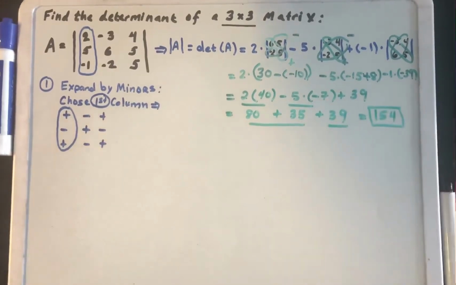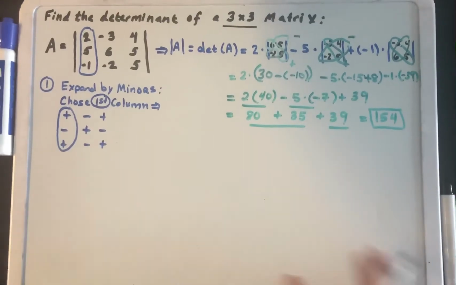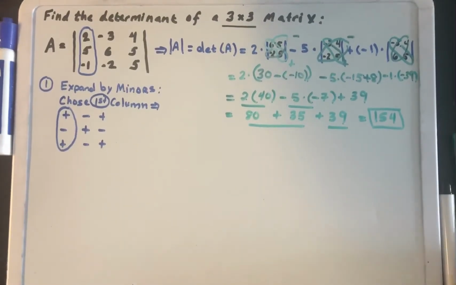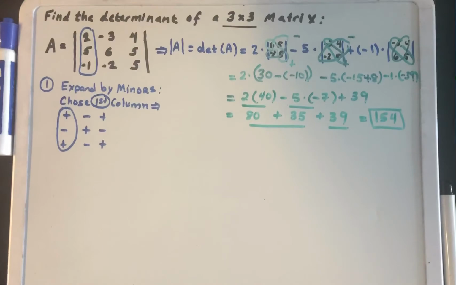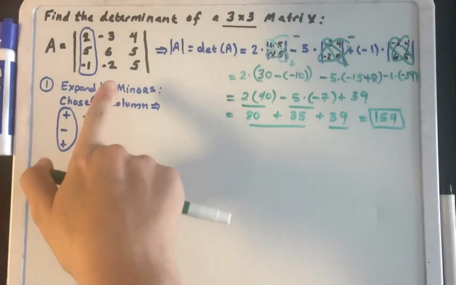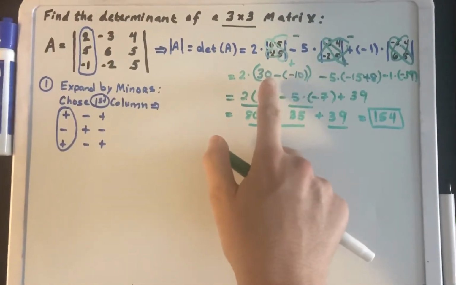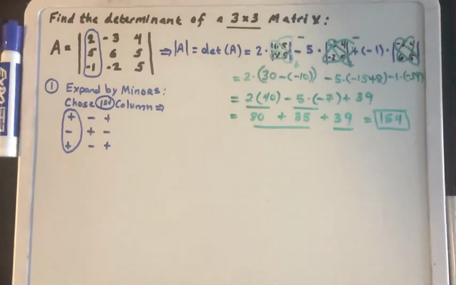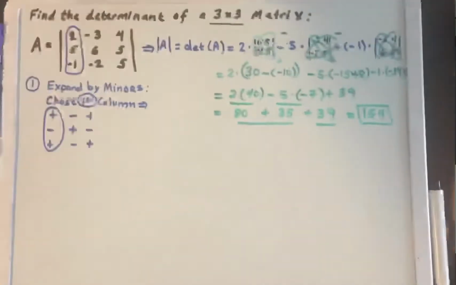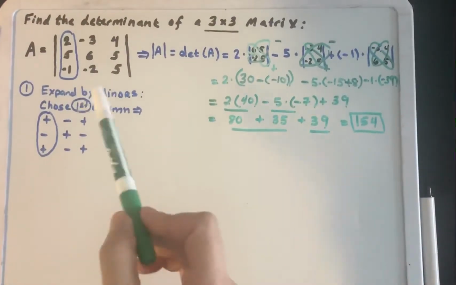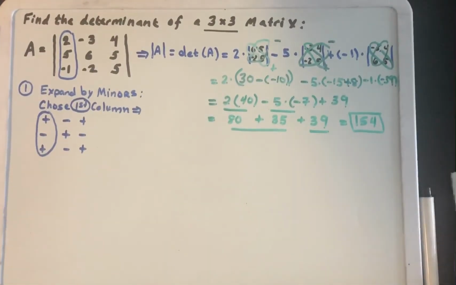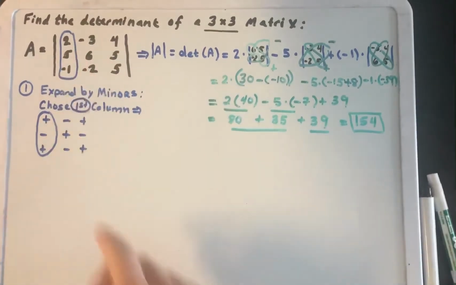Now, technically you could use technology to check any determinant as long as you have numbers given to you, but sometimes as you get into higher level math or on a final exam, just to make sure I know that you know what you're doing, I'll put letters in here, and so you might end up with like A plus B, and you just have to leave those letters the way they are if they're not like terms. So just be aware of that. Determinants are very nice if you have numbers because you can check them with your technology, but if the entries are letters, you'd have to actually show those letters throughout the problem.